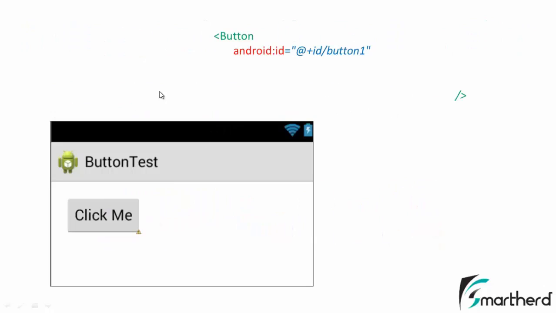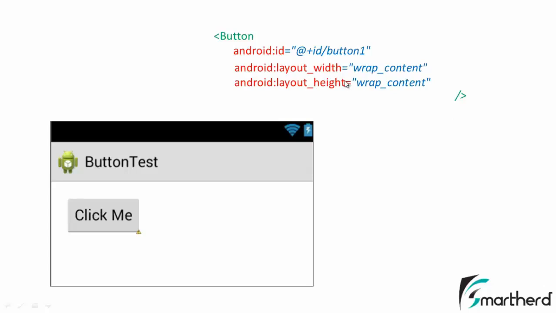Now let's proceed and check our XML layout. The code is as follows. Suppose we have a button widget in our relative layout or linear layout, whatever you are using. Inside the button you have an ID. This ID always has to be unique. No other button or other widget should have the same ID. You can change this ID as per your wish. By default, the Eclipse IDE creates the IDs button1, button2, button3 like this. Now we have our attributes, wrap content, height and width, whatever. The text you can see here is click me; you can write it like this: android:text equal to click me.